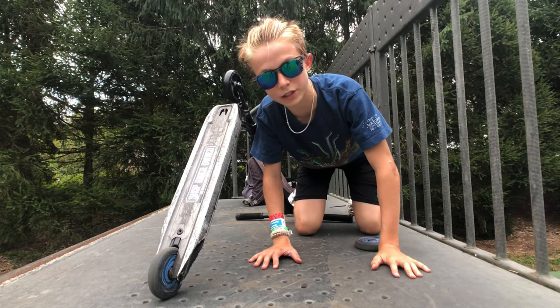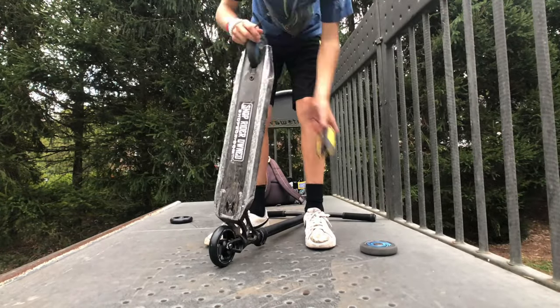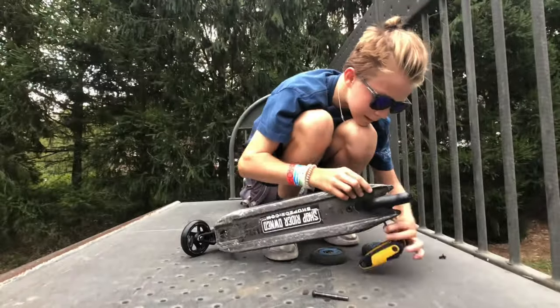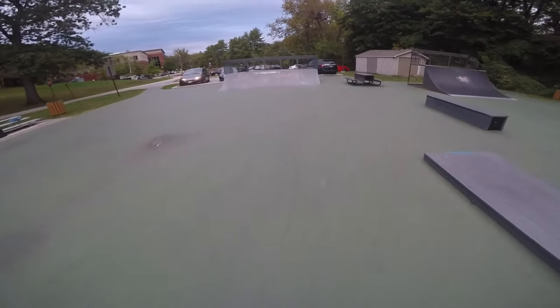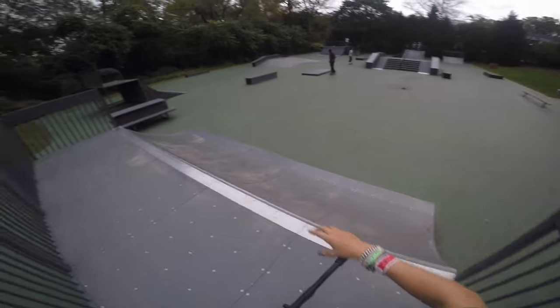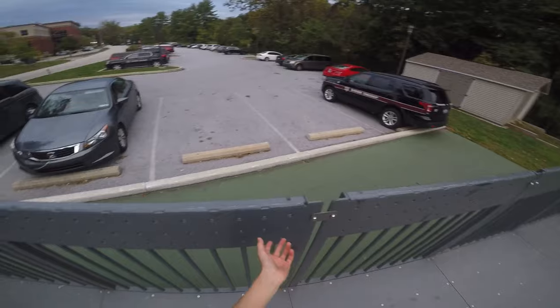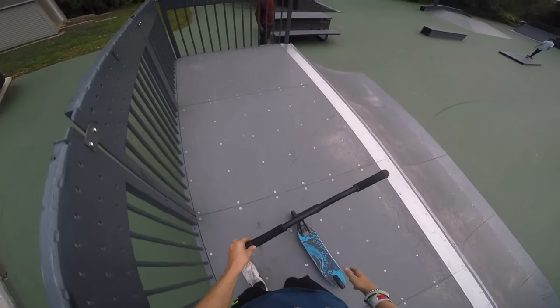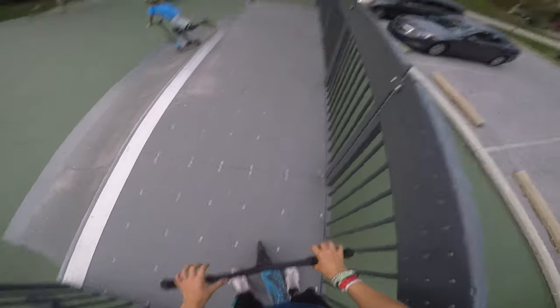All right, first wheel's on. Now the back wheel's going to be a bit more of an issue, so I'm just going to time lapse it. Okay, so the wheels are finally on now. Let's go ride. So we put the new wheels on — there's no noise. I did put Bones bearings in these, so they should be spinning pretty well, and I don't expect them to act like the Root wheels did. But don't do anything crazy on these yet because you don't want them to de-hub — you want to wear them in for like 10-15 minutes.